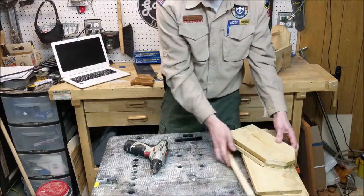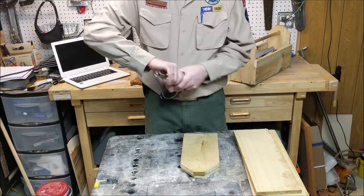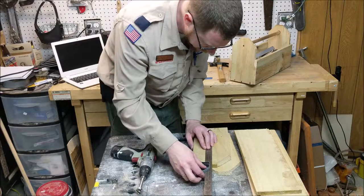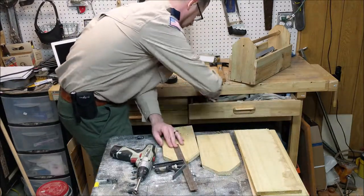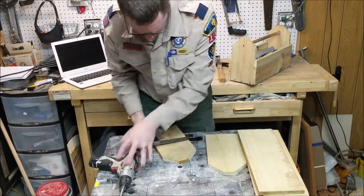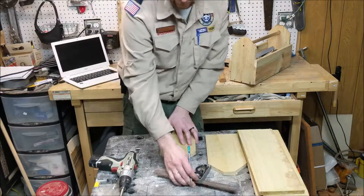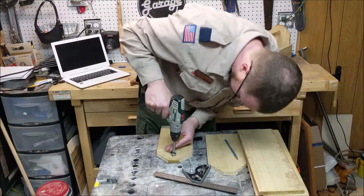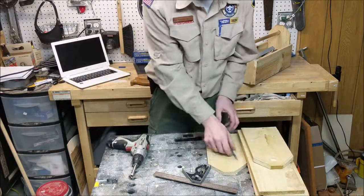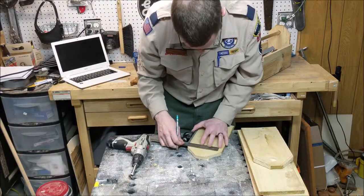Now we have all of our holes pre-drilled. The last thing we're going to do is drill a hole to recess the handle into. I'm going to take my Forstner bit — if you have a drill press, that's probably a better way to do this. I'm going to take my carpenter square and go down about an inch and a half and mark it, then mark approximately the center. Where those two marks intersect, I'm going to go ahead and drill halfway through with my Forstner bit — only halfway, until about the top of the Forstner bit gets to the top of the piece of wood. Then again, an inch and a half down and about halfway across on the second end piece.